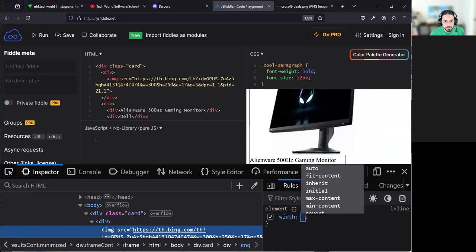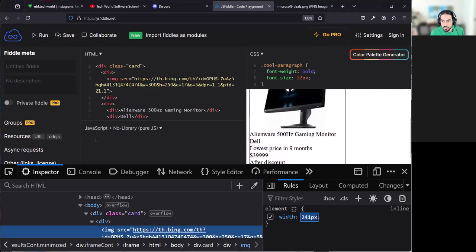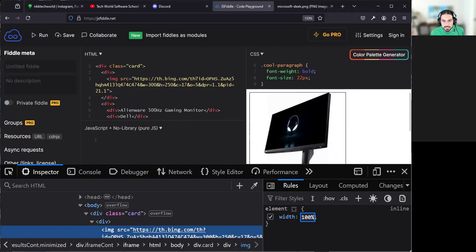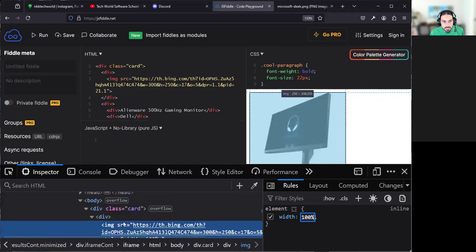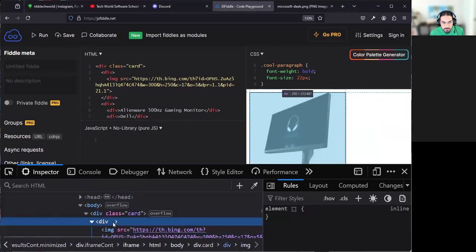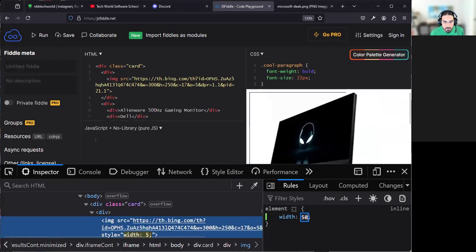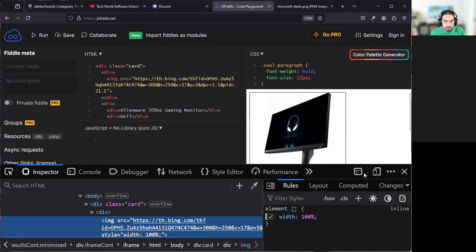So let's see if I put width here. For the width, you can use pixels. You can decrease or increase, or you can use 100%, which is percent based. What it means is it takes 100% of the width of the parent. The parent is the thing on the top here. This div contains the image, therefore the div is the parent of the image. So it takes the width of the parent. If I have 50%, it'll be 50% of the box of the parent. See? Anyway, let's just go with 100 there.